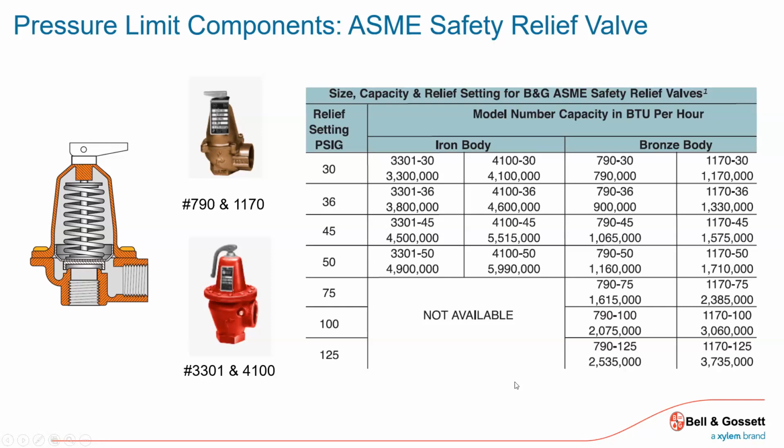If I open up because of pressure, but I can't get rid of the energy fast enough, that pressure still builds. And the valve almost doesn't do its job because it's undersized, not from a pressure standpoint, but from a BTU capacity. So there are two checks. One is the pressure: 30, 50, 75, 100, whatever. The other is, what are the BTUs per hour? So make sure the valve exceeds the boiler capability and has the pressure rating that the manufacturer says.